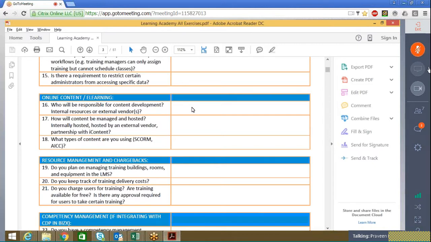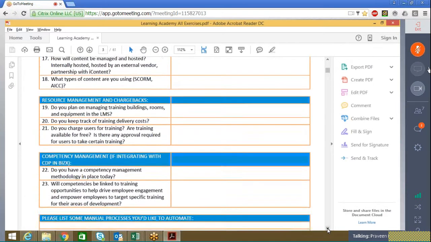If there is a third party, then they are the ones who are actually going to develop the content. That content will then be uploaded to the system. So we need to know whether it is our responsibility to contact the content department or the content providers. It is always the client who is in touch with the content providers. We are nowhere interacting with the content providers. Even if there is any issue related to content, the client should be reaching out to the content providers. If it is anything that we have to do from the LMS side, from the SuccessFactors system only, we'll be involving other participants.